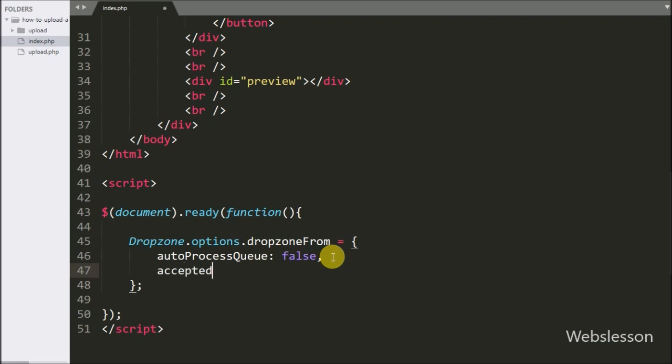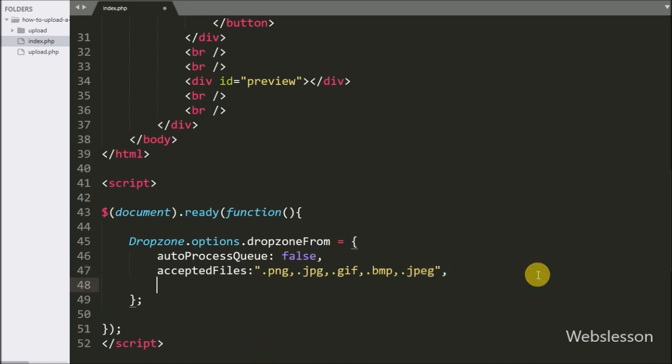In second option we write acceptedFiles option, and here we write some image file extensions. By using this option we can select only these image file extensions from local computer. We cannot select other extension files, so this way we can select only images for upload. After this we write Dropzone init function. This is the start of the main part of Dropzone modification, and here we pass a function to listen to Dropzone init event.